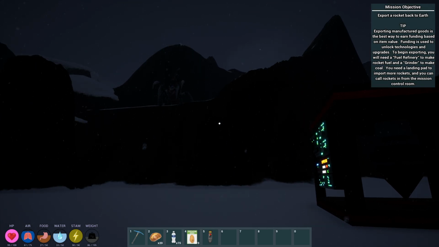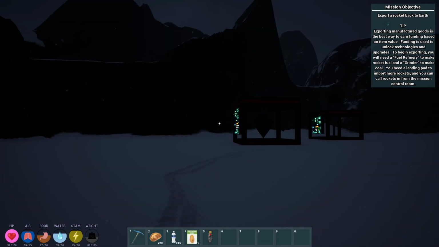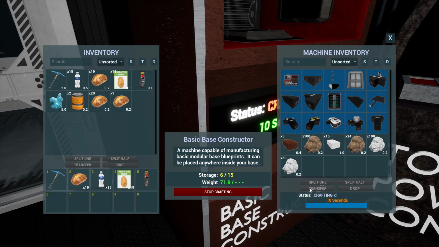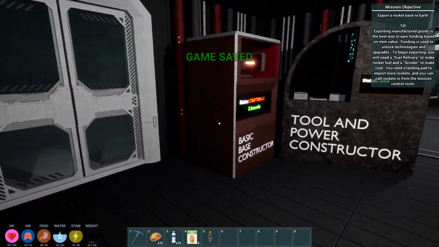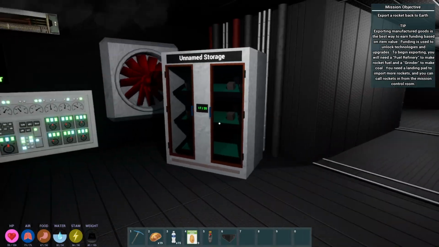Jesus Christ. That one actually started screaming at us. I didn't know that they would make noises as well. Alright, let's make a new hub room. We're kind of going to need that, seeing as we cannot dismantle anything yet. And I do want to start on the new base.